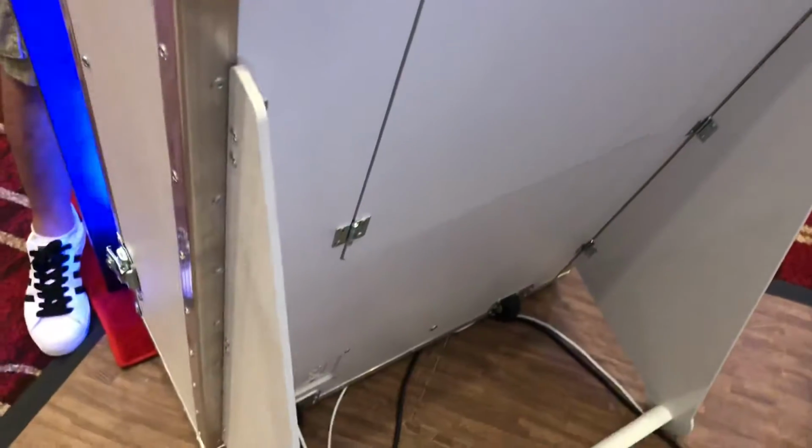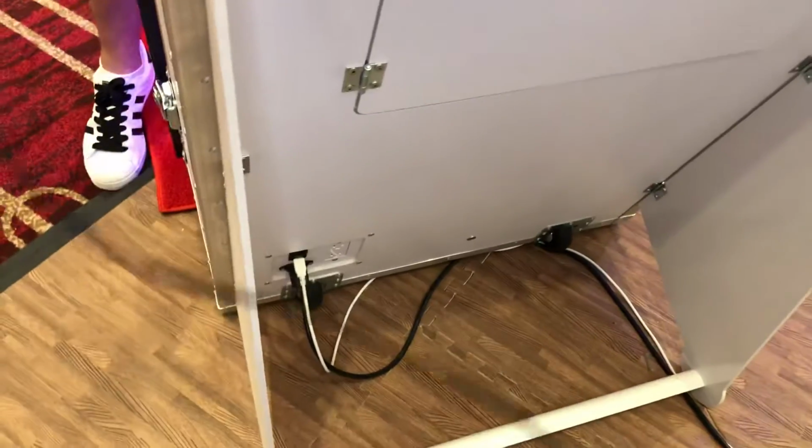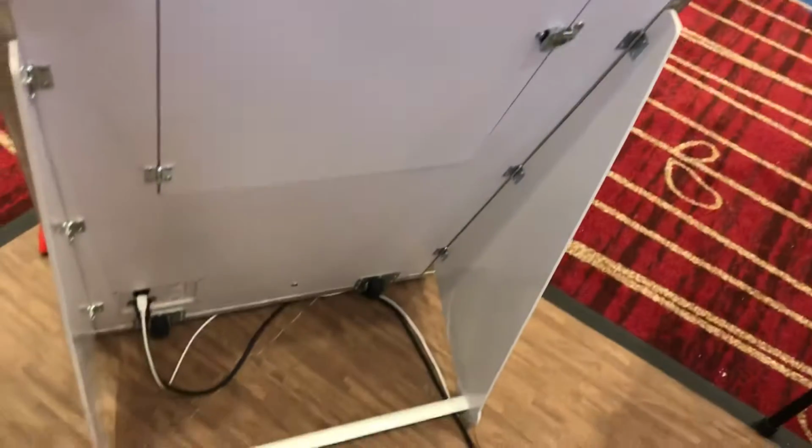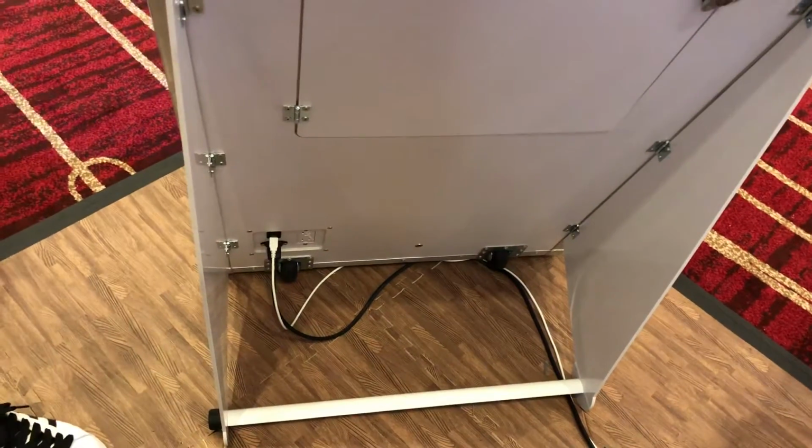I'm going to wander back here to take a look at the back. You're good to go. Down there in the bottom left, you'll see the little power pass panel. And that's kind of a nifty addition to it as well. And it's nice and clean back here. You don't have a lot of dangling cords that some people really hate. Nope, just the 2 you need, and you do have additional power right there as well if you need to plug anything else in.